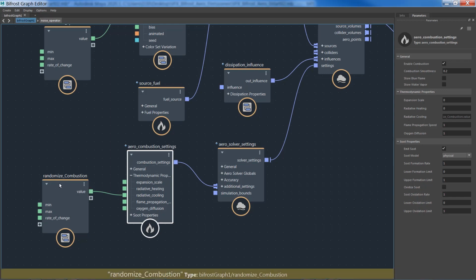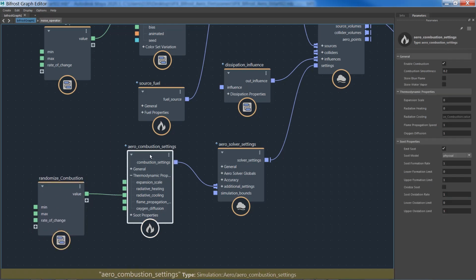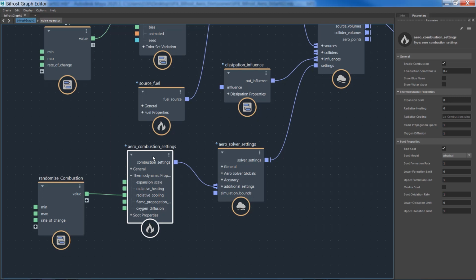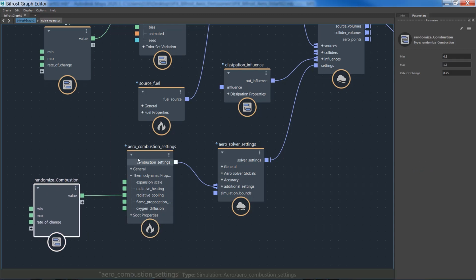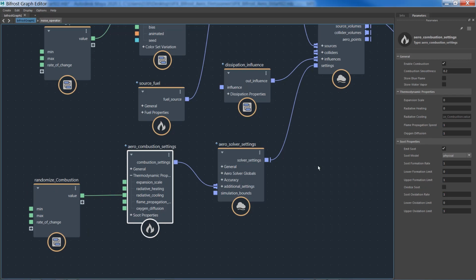Another thing that always helps is to randomize your radiative cooling, because cooler gases don't rise as quickly. So we need to kind of get some help with this randomization. What we get in the pattern is going to be somewhat pleasing yet unpredictable.